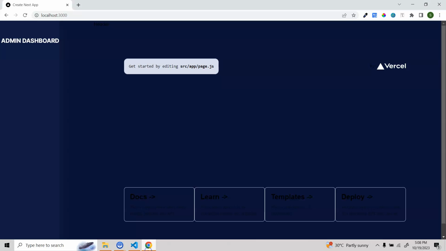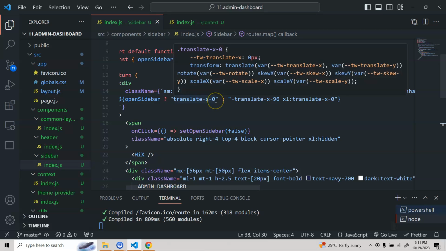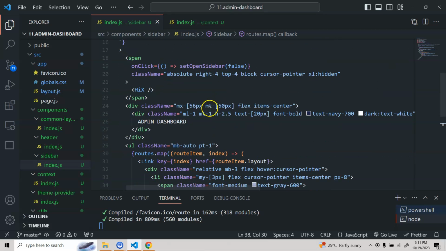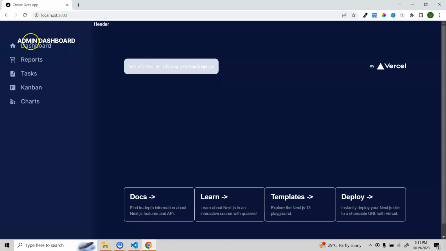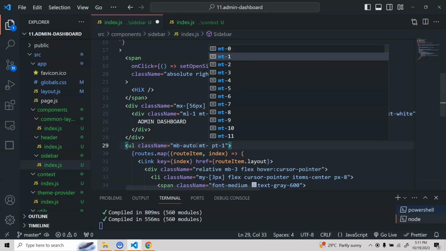Let's save it, let's see what is happening. Alright, so this is coming, but I think there is some issue. Let me just check what the problem is here. Oh, we have to close this. Now I think this should work. Also let's keep some margin top on this UL.